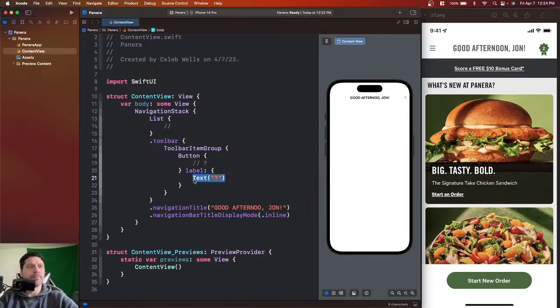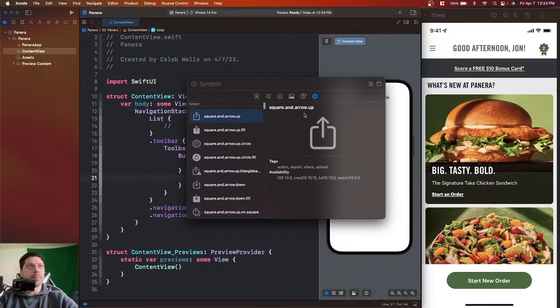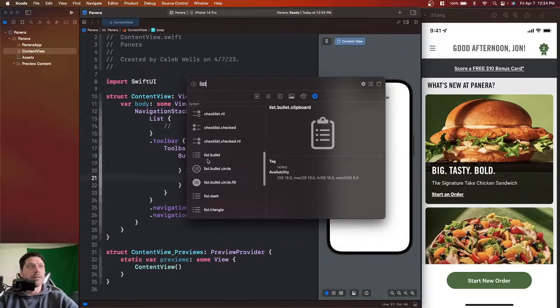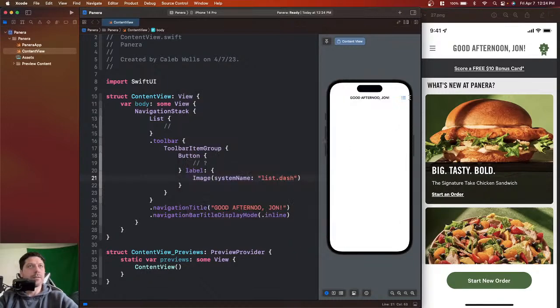Okay. Oh, that's probably why it's not working then. It's probably not the right image. So Command Shift L, we'll go to SF Symbols over here, we'll go list. Something like this. Yep, there we go.